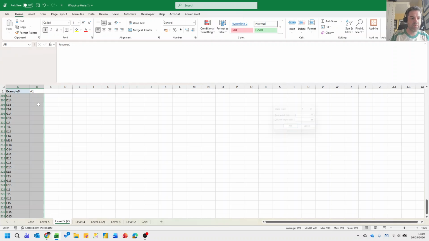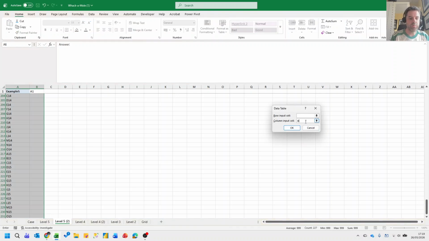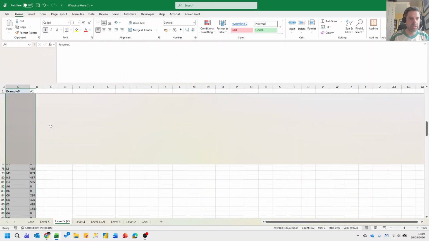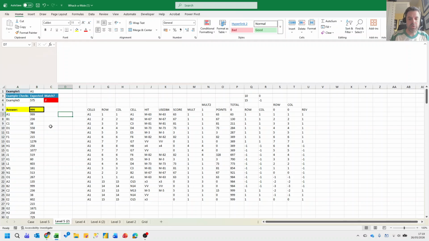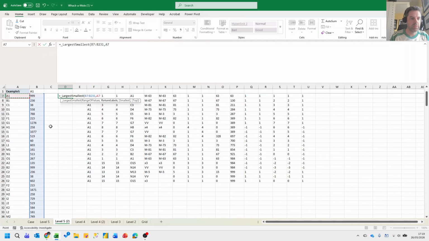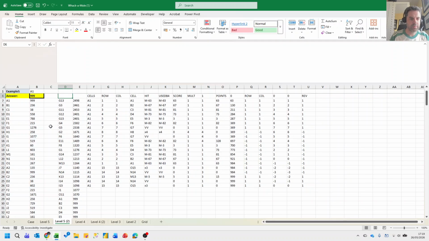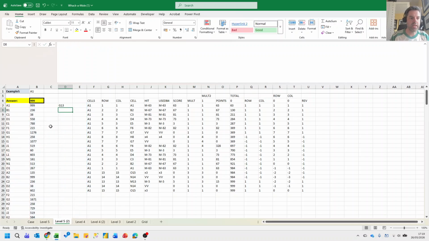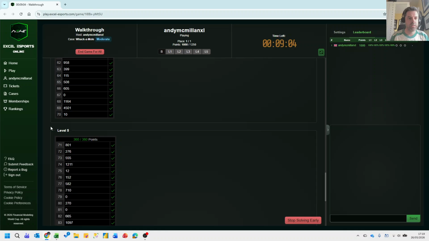So let's apply our data table based on cell B1. It does all the work for us, and then we just want to know the max or the largest. So let's say largest and smallest. So we're looking up this range, returning this range. That'll give us the full thing. So let's just wrap that inside an @ and we get G13.